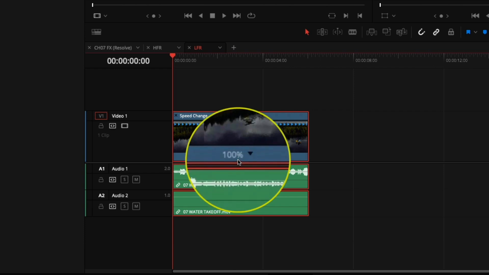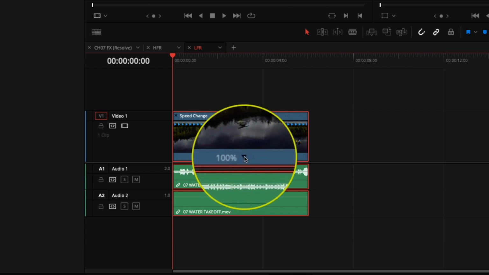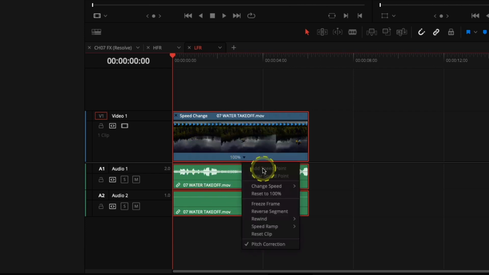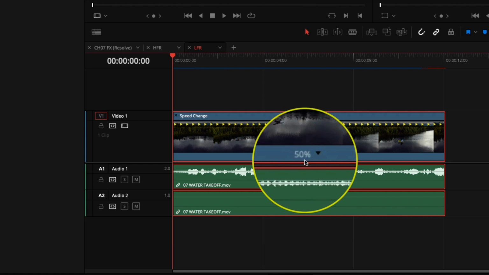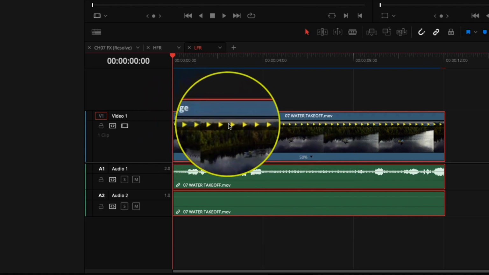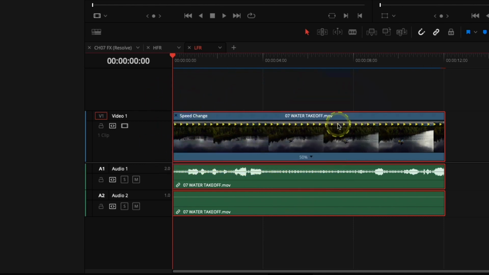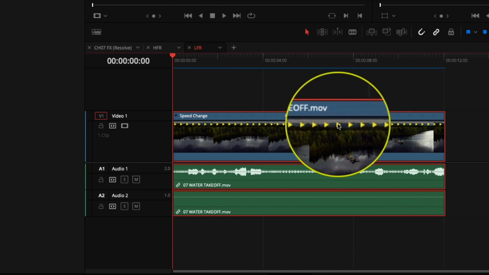If you just look down here at the bottom, there's this little disclosure triangle. When you click here, you get some options as to things that you can do with this particular clip. Again, you can change the clip speed, and you can set the speed that you want it to be changed to, so in this case, 50%. You'll notice that that automatically changes the speed, and you can see now that the clip speed is changed to 50%. You'll also notice these yellow arrows that run along the top of the clip. This is denoting that the clip is playing from left to right and in slower motion than standard.